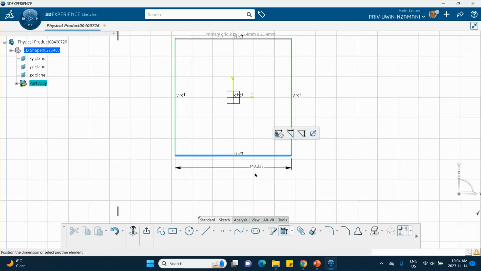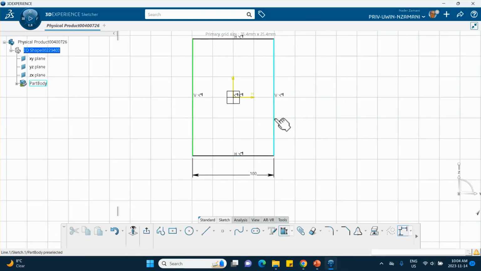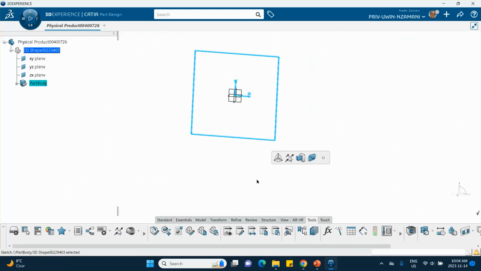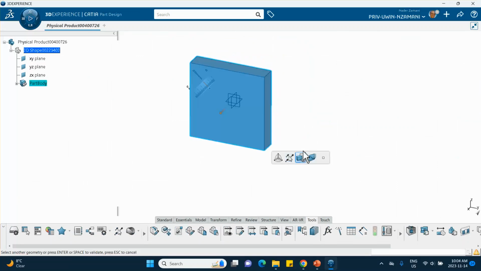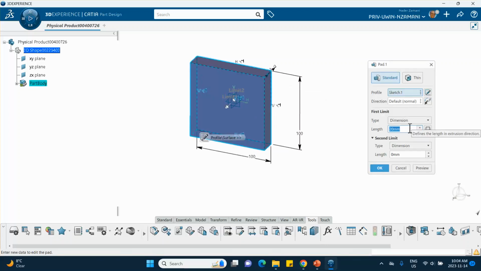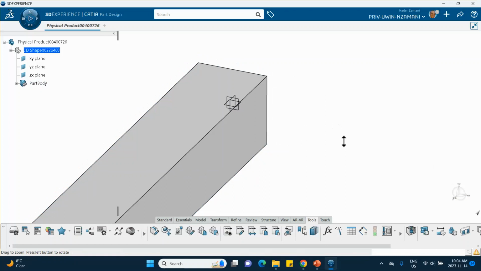This is 100, and this one is also 100. Okay, exit, and then pad by 1,000 millimeters. 1,000 millimeters. It's going to look like this.